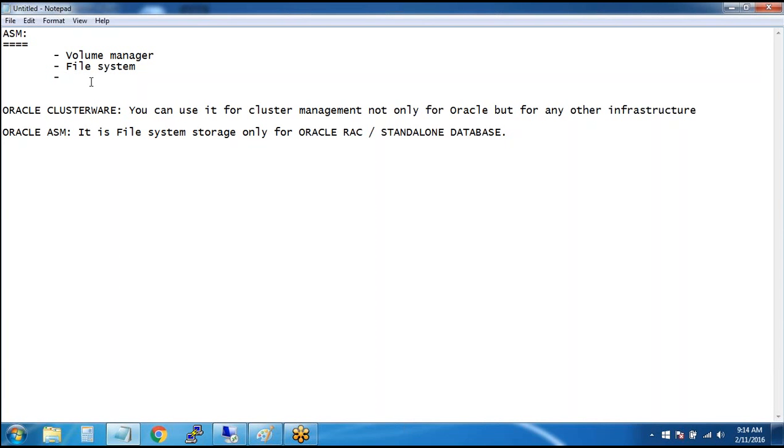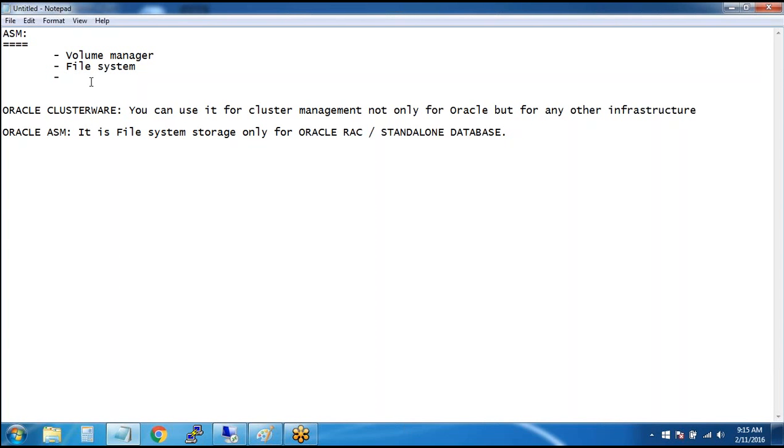Yes, only binary files. Can you give me examples of some of those binary files? Apart from normal database files, the SP file is not a normal database file, right? Archive log files, redo log files, control files.